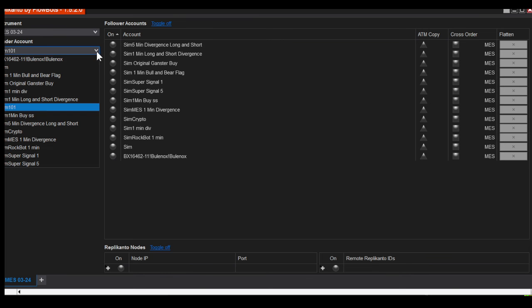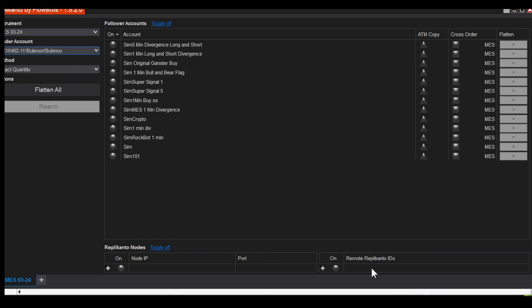We pick an account that you're going to be. And then you put it on, and that's how that works. But let's not even look at that. We're going to be going a different way here.